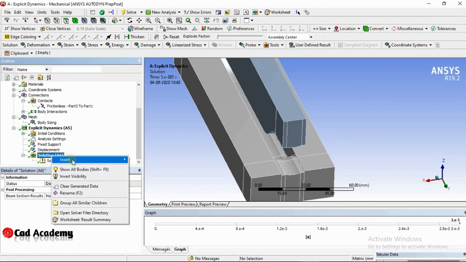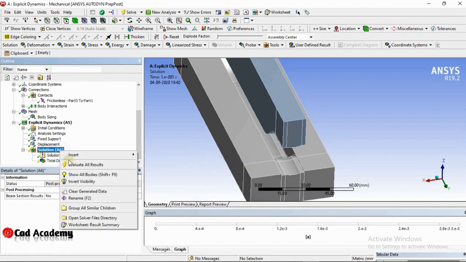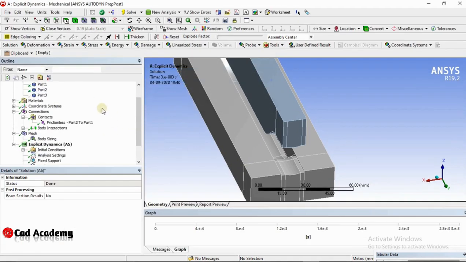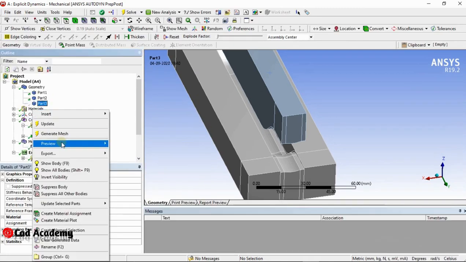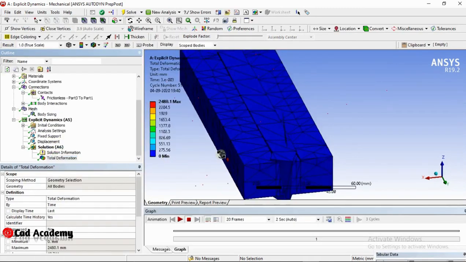Okay, the solution has been done. Let's see how this deformation looks. So click on evaluate result and let's show this body first. Click on this deformation.